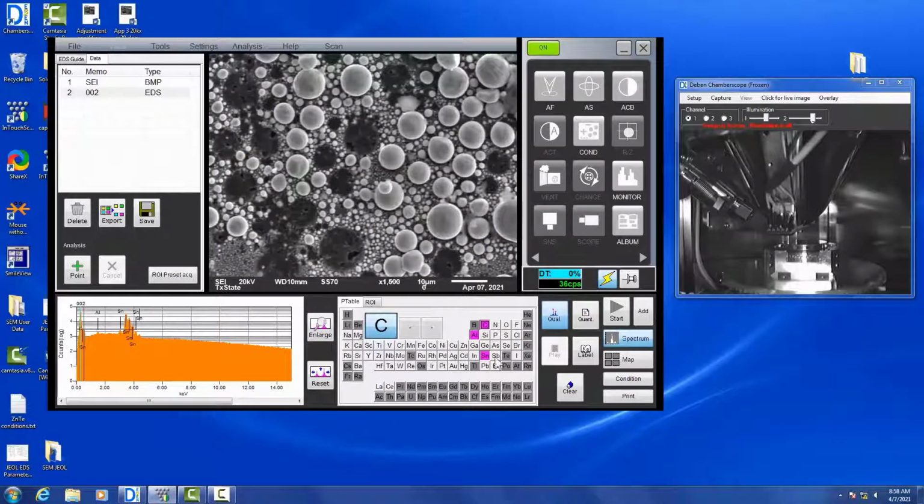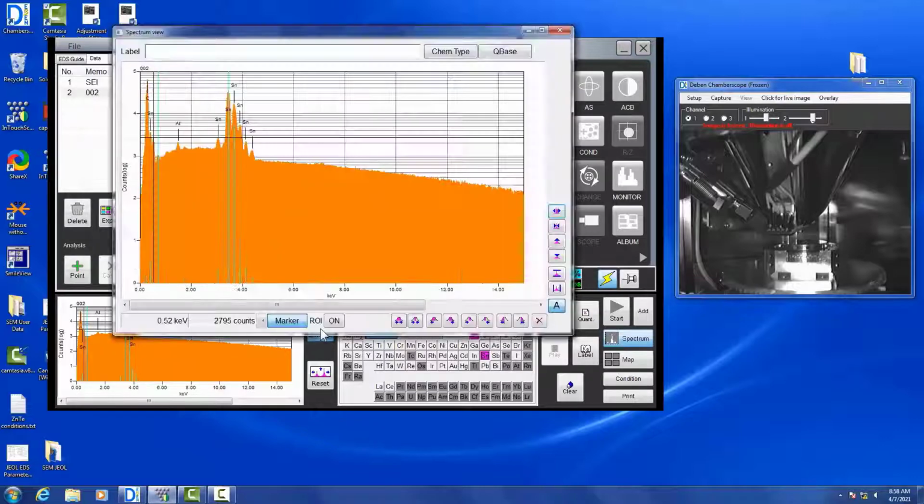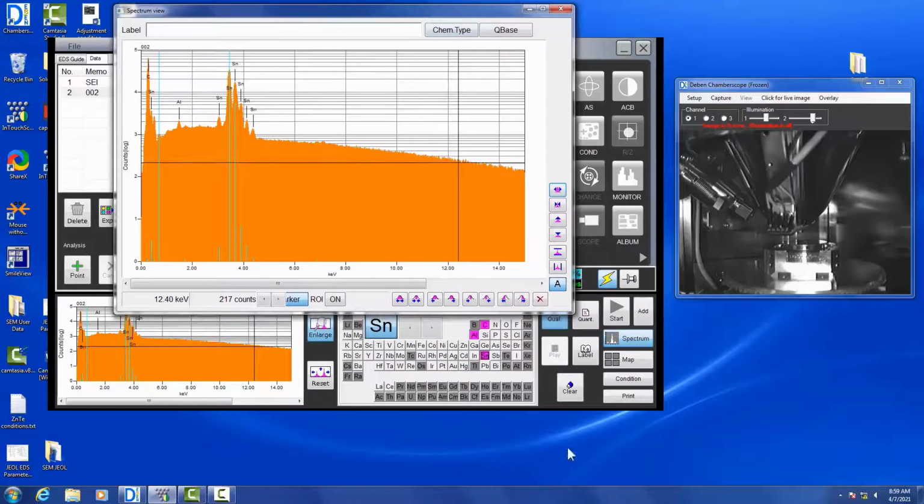Now the second way to look at the elements is to click onto one of the buttons, and you'll see a line appear where the peaks should be. Some of them are going to have singular lines, some of them have multiple lines, like the tin. Let me enlarge that. You see the blue lines on there? And we have a small one next to the tin peaks, and then all the tin peaks that are labeled. So any element you select, it will give you the peaks that are supposed to be there. And you'll see different heights on these peaks when there's multiple peaks, and that just means they need to be in those proportions for the heights.